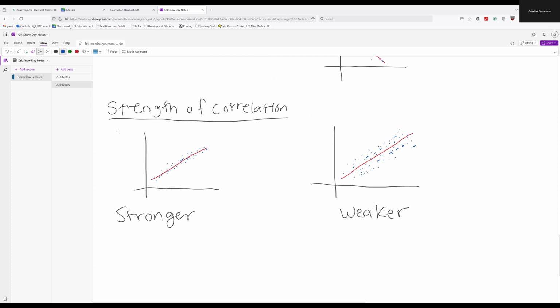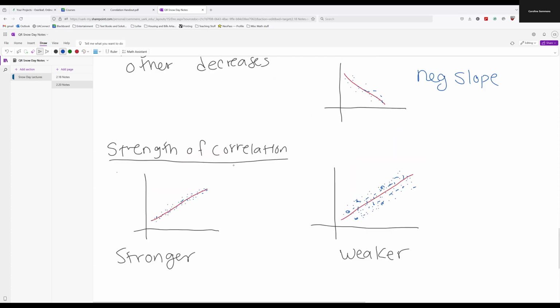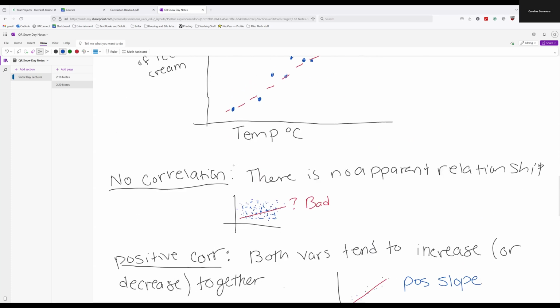We can see that there's a clear line, even if, sorry, my slashes are getting a little weird. All right, so we can see the difference here between nice tight points that all stay pretty close to the line, and the points that still tend in the same direction but are a little bit more scattered, versus what we saw earlier with no correlation. I'm going to go back up, where there's no good line. It's just a bunch of random stuff. If I drew another line in here, maybe in a different color, there's a lot of data points around that one too.